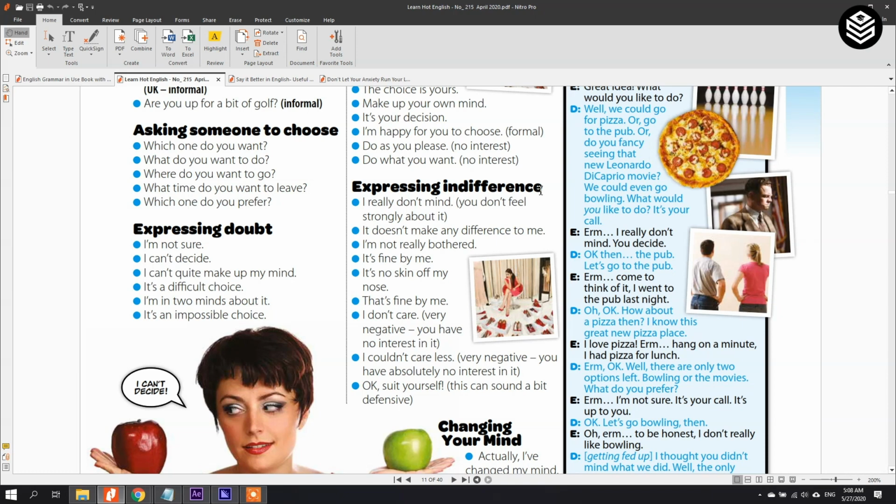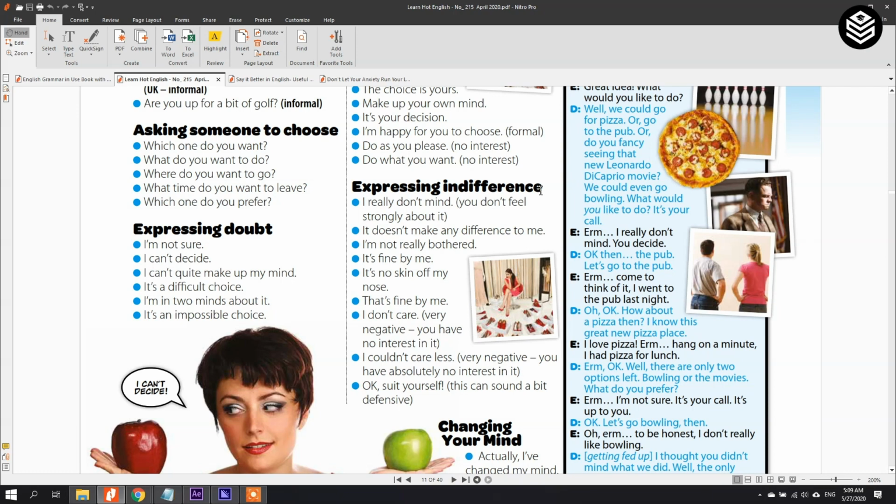For example, your friend or your family is asking, is that okay to decide something? They decided already, but they are asking your opinion. You can tell them easily, okay, I really don't mind, because they consider your opinion also. You can tell them, no, I really don't mind. It means don't worry about it, that's okay, fine, I really don't mind.